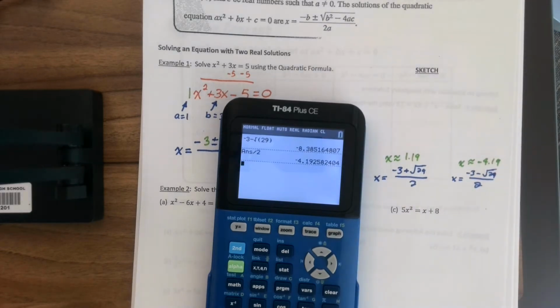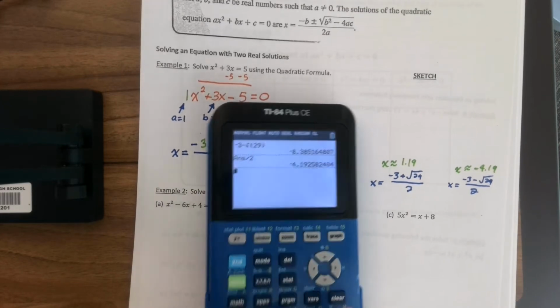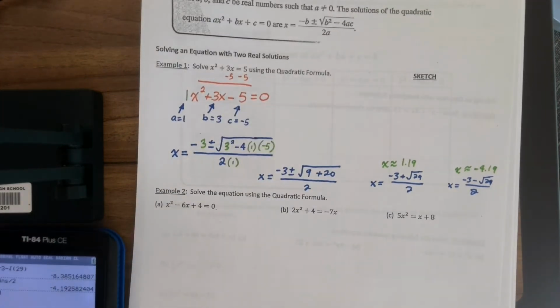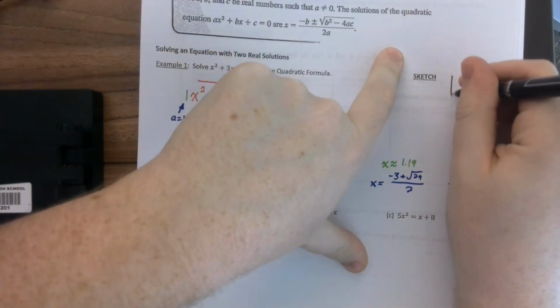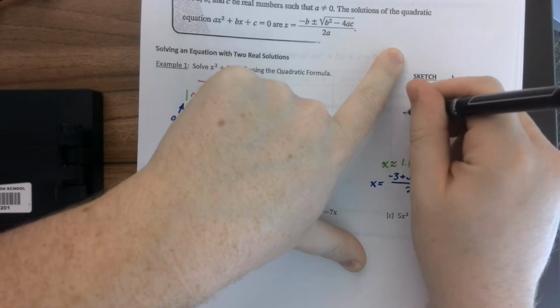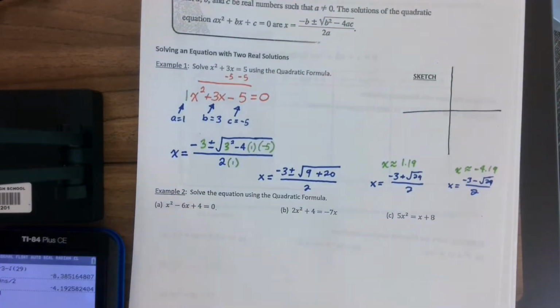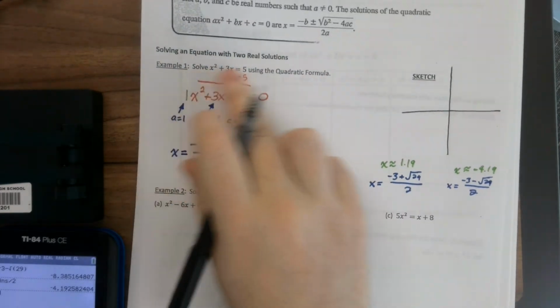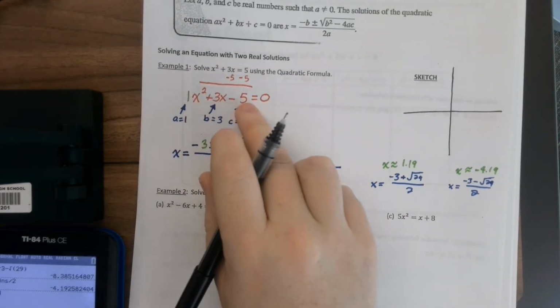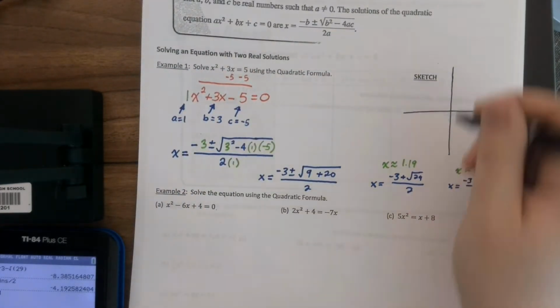There we go. So these are two x-intercepts. In fact, if we wanted to sketch the graph, we've actually got quite a bit we can do here. Like, for instance, we now know some of the hardest things to find in standard form, because this is the standard form of a quadratic, right? We now know where our two intercepts are.